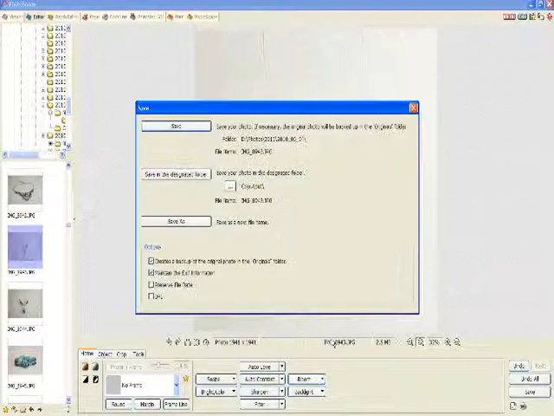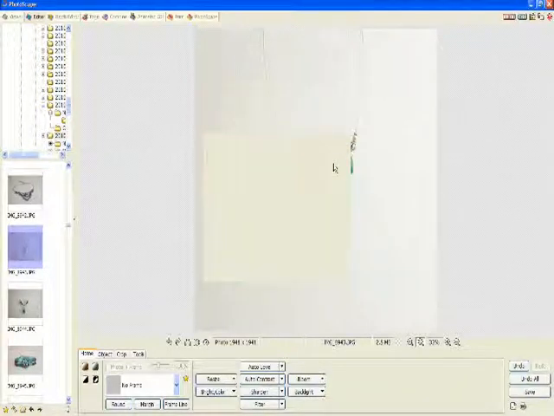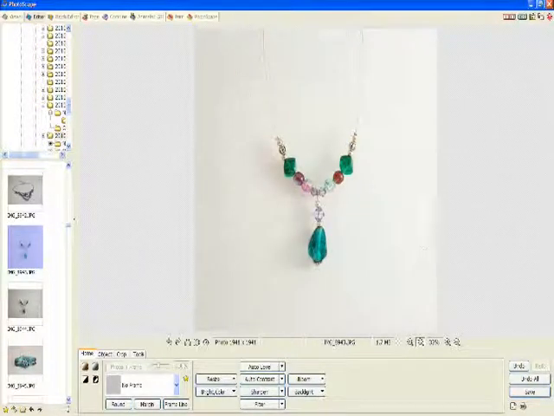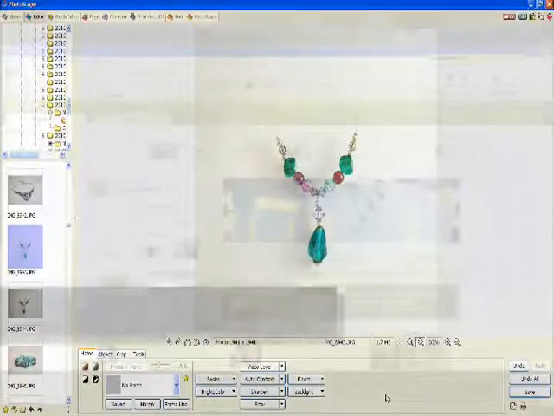So then all we have to do is save it to our file where we want it, and that's it, we're done. So that's Photoscape for you, and there's so many other editing possibilities with this program for heaps of other photographs, so it's definitely worth checking out considering it's free.